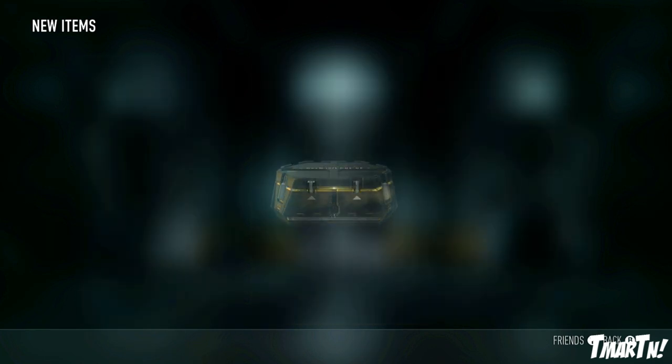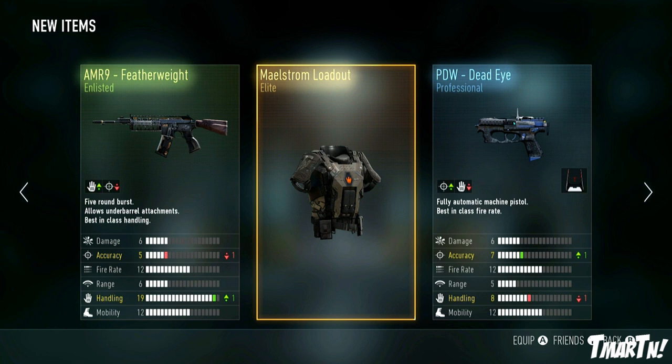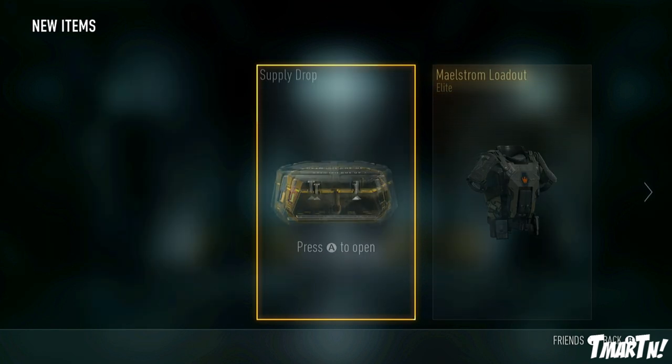Now, next up, moving on, looks like we got the Maelstrom loadout. It's an elite loadout. Not really crazy about this one. I guess it's not too bad, but I'm not sure why that's elite. It's not really that good looking. As well as we got the AMR9 Featherweight. So -1 accuracy in exchange for +1 handling. I'll go ahead and pass on that.